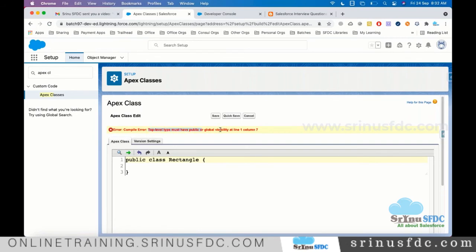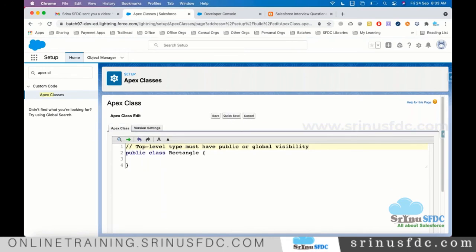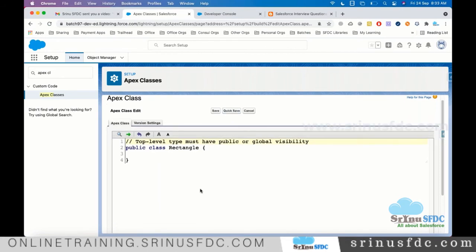This is one of the first points we are learning. As a developer, if you don't want to forget, I'm keeping that in a comment. To write a comment, we use //. After that, whatever we type, the system won't check for syntax. That is just for the developer to read and understand a few things. Now save. It is saved. That means compilation is successful and syntax is valid. That's why it is saved.